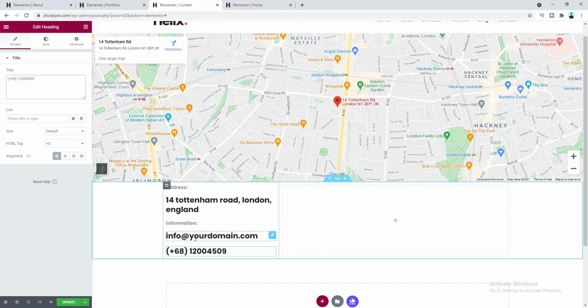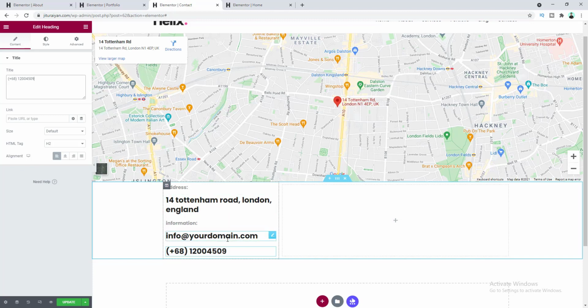This type of email address always looks very professional instead of your normal Gmail or Yahoo mail address. It's very important to look professional, especially for your business website. So I recommend you use this kind of email address, and you can easily create it from your Bluehost account.